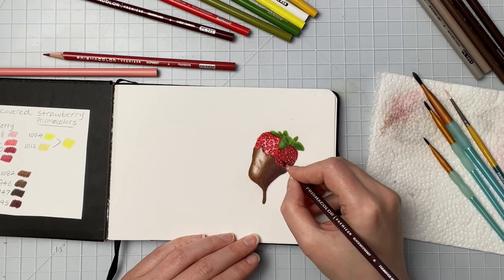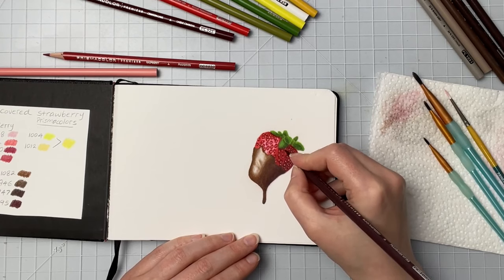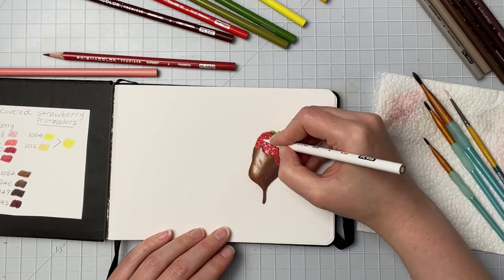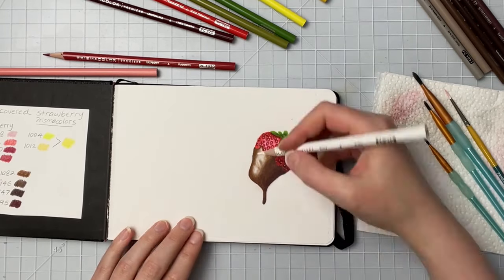And here I am coming with that raspberry color, and I'm going to use that around the seeds on the right side of the strawberry just to make them pop like they are on the left side. And a little bit of the shadow under the leaves.